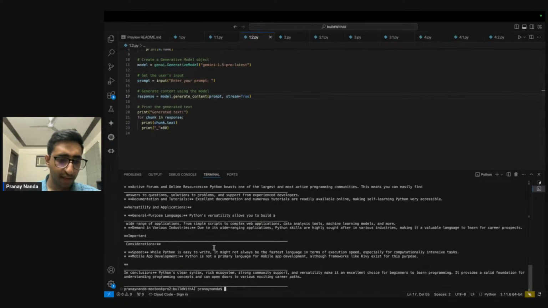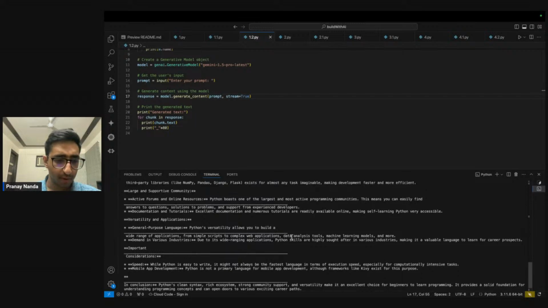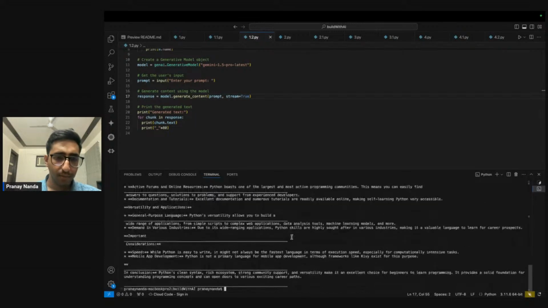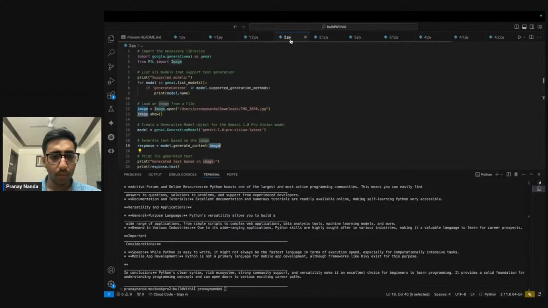You could see that it is streaming the response back to the CLI, and every line that you see here is another chunk that it gave as an output. That's another one of those interesting things that you can work with.